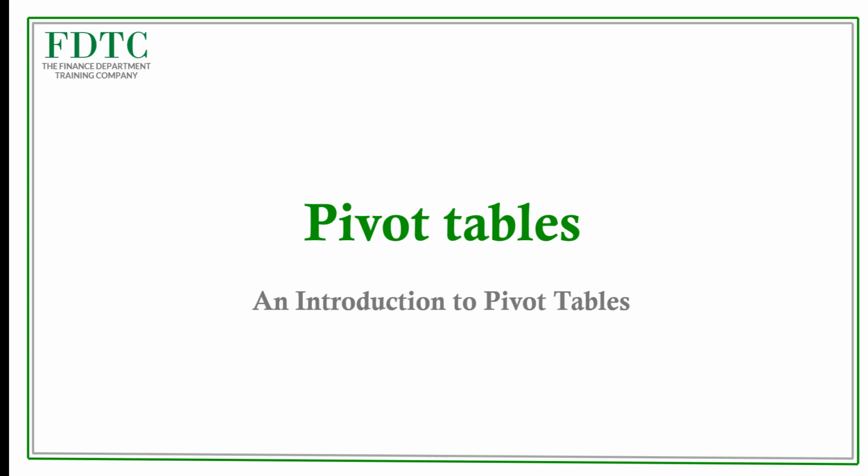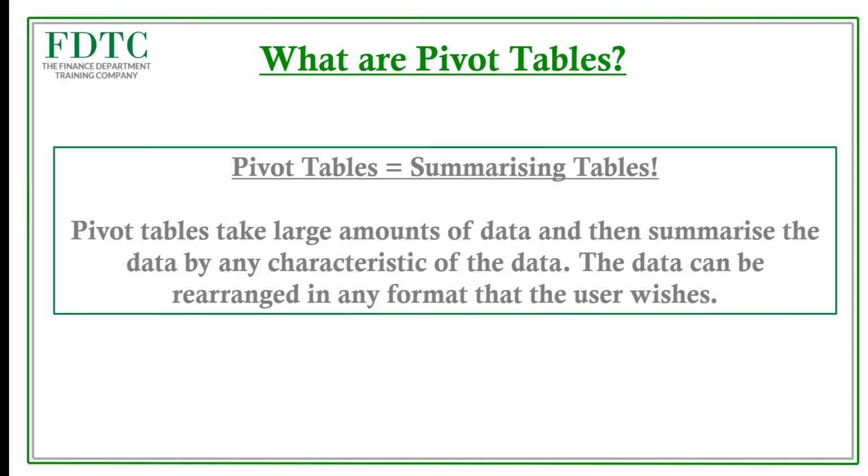But before we get ahead of ourselves, let's start off with defining what a pivot table is. A pivot table is basically a dynamic table that summarizes a large amount of data. The data can be summarized by any type of data that's included in the original dataset. The data can then be cut, rearranged and reviewed in different ways without having to write or rewrite a single formula.